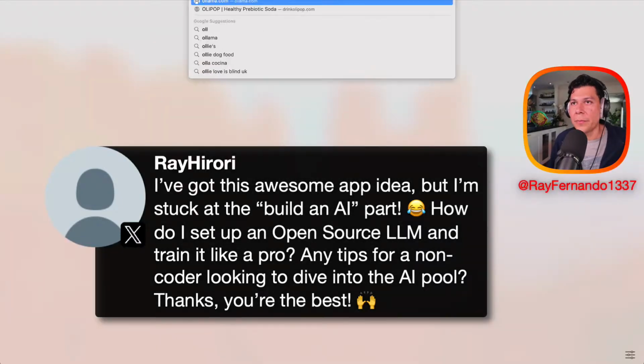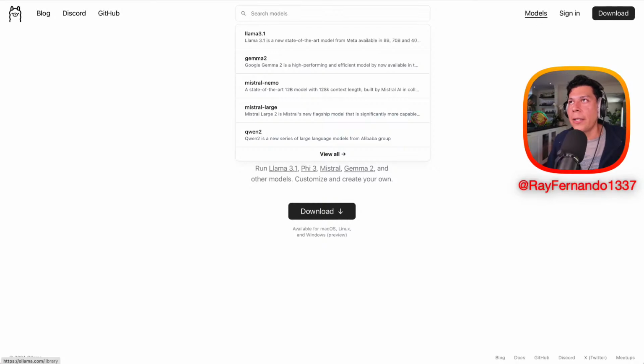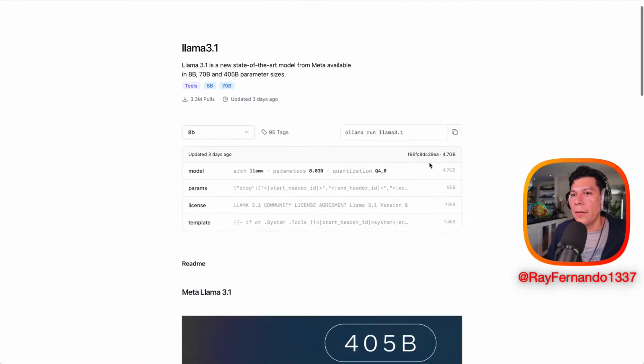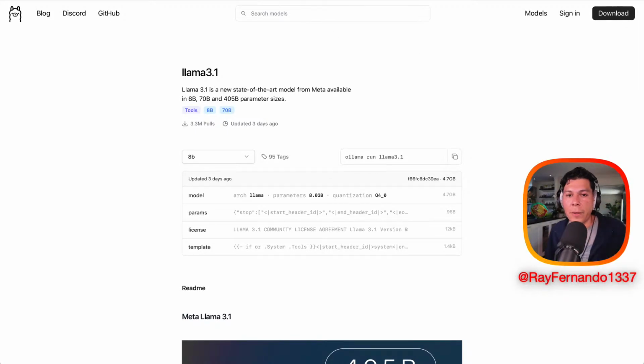It's called Ollama, so ollama.com is really fun. What's really cool is that you can download this on your Mac or your PC or whatever, and they have the open source models available. So if you go to the models section here at the top right, it basically allows you to select the latest model, like Llama 3.1 and these different things. And then from there, you can actually start chatting with the models and interacting with them. And there's a whole number of products and stuff that, I should probably just make a whole separate show on how to use open source models and how to run them locally, because there's some really cool stuff.